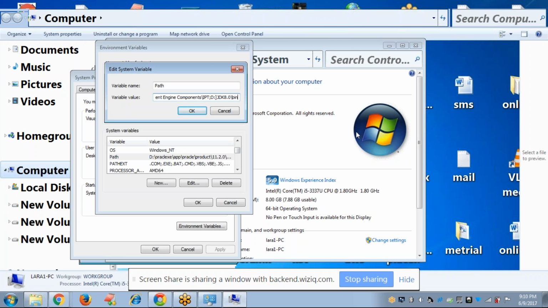This way is not very advisable. Why? Because we are trying to modify one of the existing environment variables. There is already a path at the system level, and we are updating the same. While updating, there is a chance of committing a mistake. If you commit a mistake, there is a chance your operating system might not work properly. So that is why, don't do this.